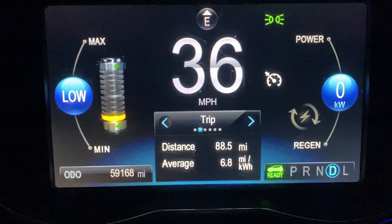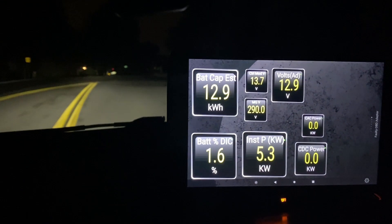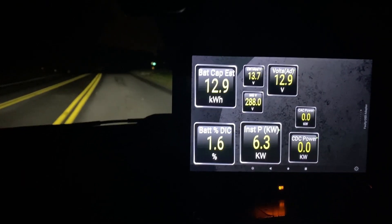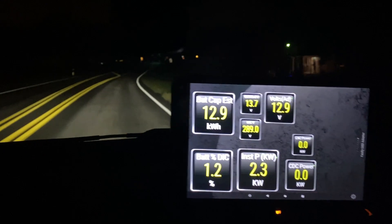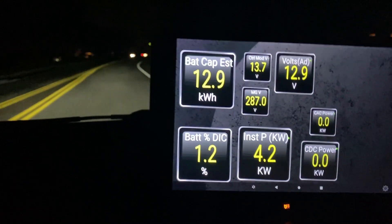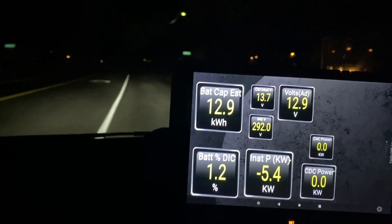When I left the house today it was estimating I could go 72 miles, so considering I've got over 88 I'm happy with that. I have once before pulled into the neighborhood and the car died with no propulsion left — I actually coasted into the driveway. I didn't have Torque Pro then, so all I had was the car telling me I was dying. I'm getting ready to pull in now with 1.2 percent left. I'm comfortable with that.